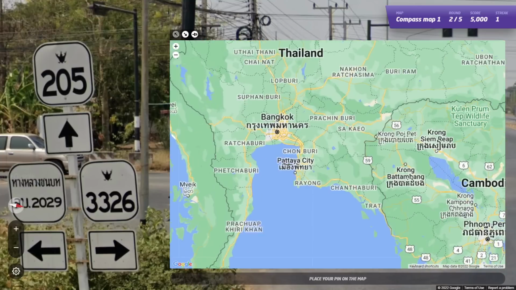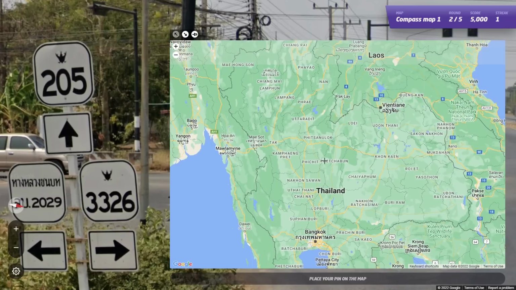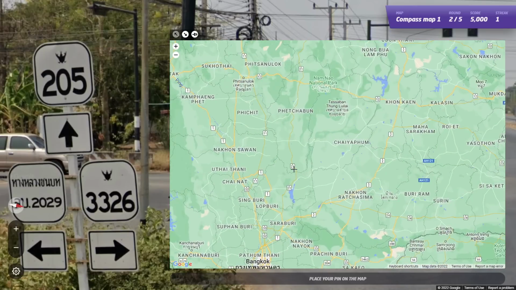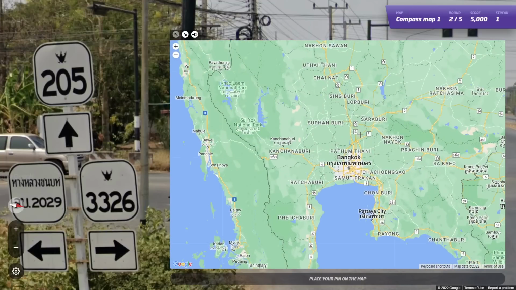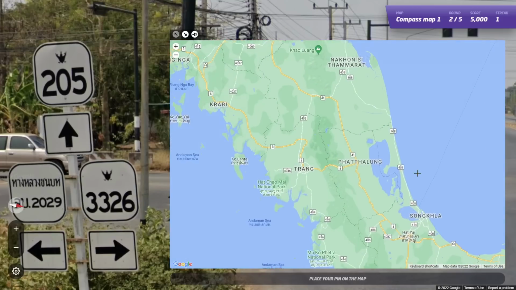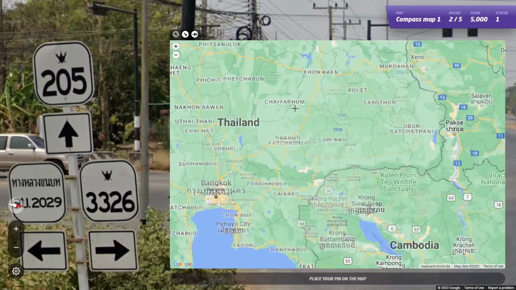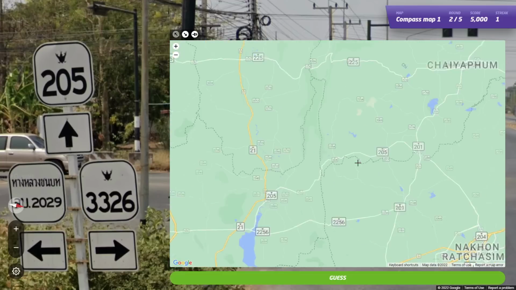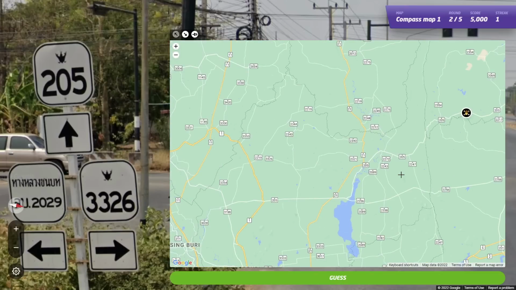Now in Thailand, road numbers starting with 1 are usually around Bangkok and they go all the way up here. So all these roads are 1. And then in eastern Thailand, you have like all the 2 roads, all the 3 roads like here, I think. And then down south, you get all the roads starting with 4. So we have 205, which should be somewhere here. You see 202, 207, there's 205. And then the off-road is 3326.